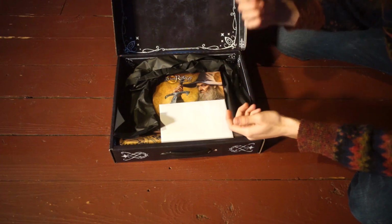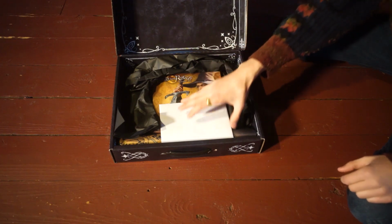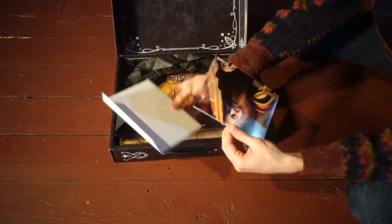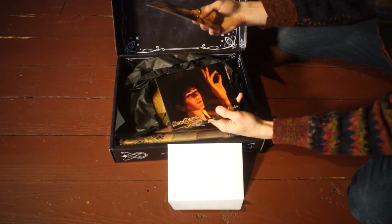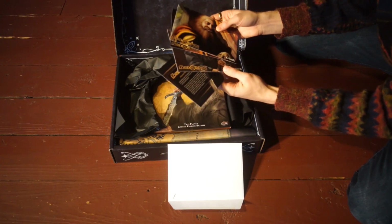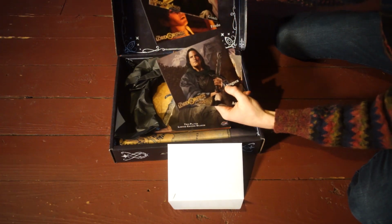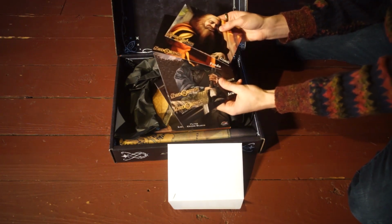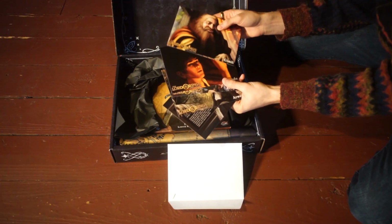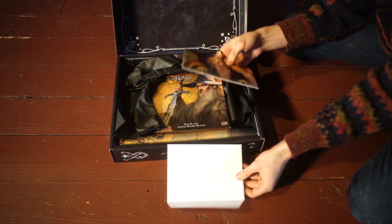So this one comes with a One Ring, which means I have to already approve of it. There's this, which I think is art prints. Yeah! Look at these! So we got Gimli, Frodo, Aragorn, and Arwen. These are just awesome. Maybe I'll make a little collage of them. I'm super into framing board and card game stuff, and putting it on my walls, because I like to have a ton of stuff up. So these ones are definitely going to get framed somewhere.